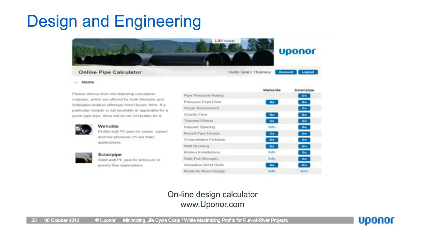Overall, there are other aspects in which we consider doing our design and engineering, but rather than get into each one of those areas, Uponor offers on our website, uponor.com, an online design calculator which I'll offer to any of the end users or engineers to take a look at. Visit the site, and you can look at design parameters and design your own applications online. Any questions on that, please feel free to give myself or Daryl a shout, and we can walk you through the online calculator.